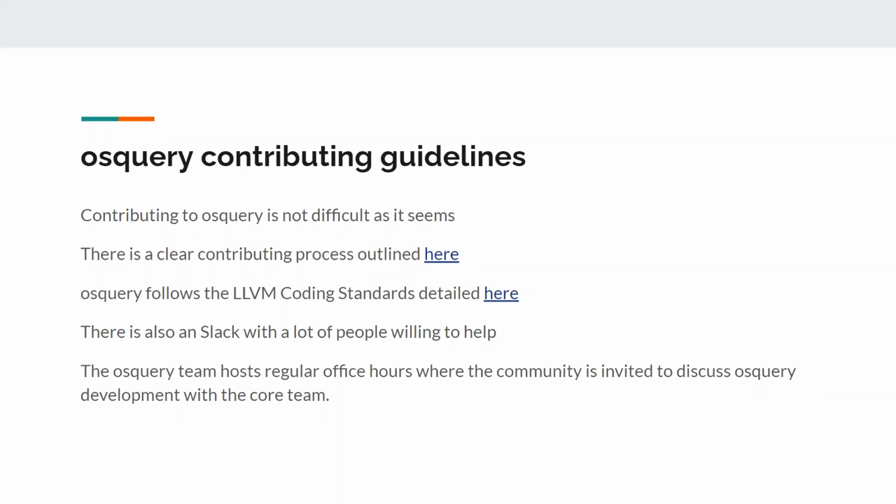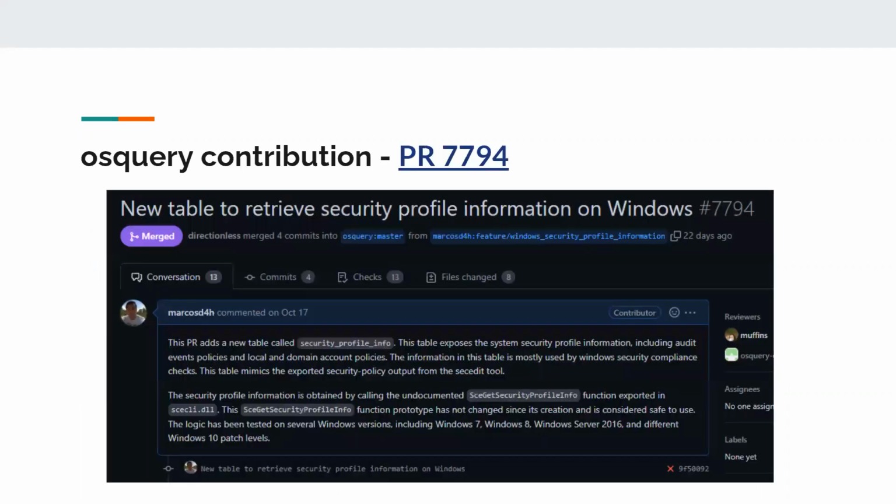We can follow that to understand how to format the code and which guidelines have to be followed before contributing to the osquery code base. There is also a Slack which is full of people willing to help.